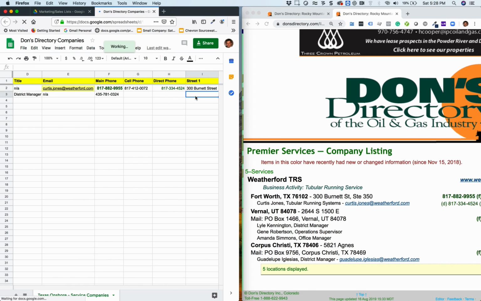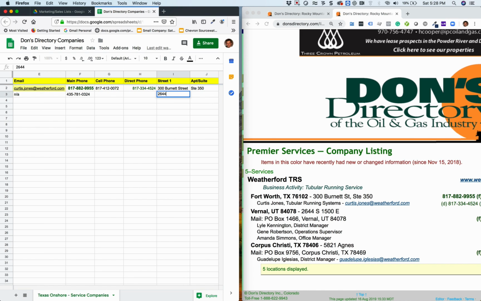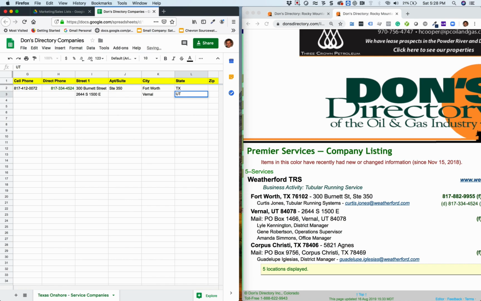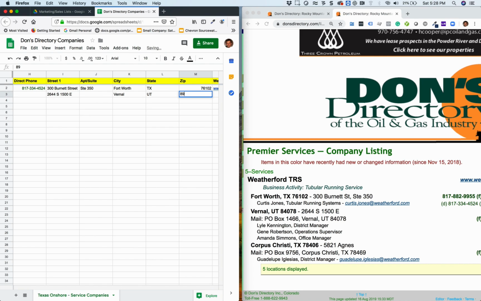So that is 2644 South 1500 East, and the apartment, there's nothing there. So in this case you can leave that blank. And in the city, it looks like it is Vernal, UT, and it's 84078.